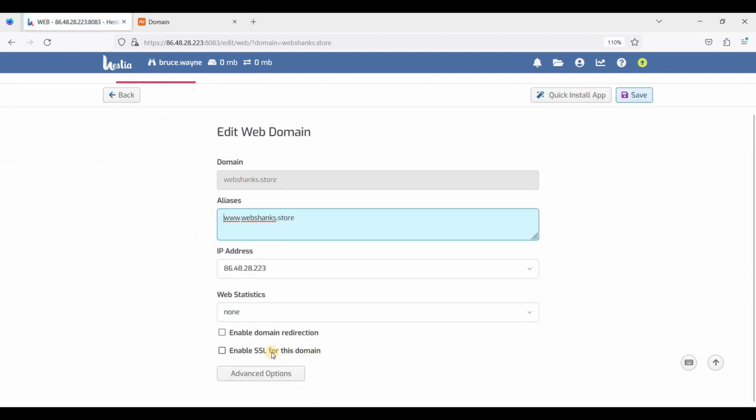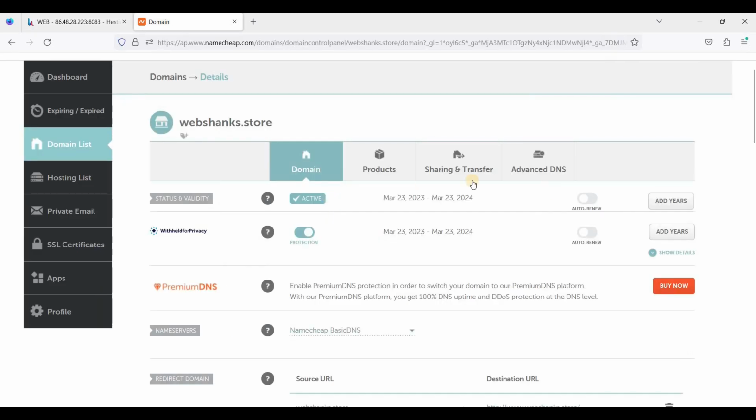Let's install an SSL for this, but first we will add an A record to our domain registrar. Let's point that domain to this IP address. Let's go to our domain registrar. I am using Namecheap here. First, you need to choose this basic DNS from Namecheap. If you have custom DNS, just click it here, but we will be using basic DNS. Let's go to advanced DNS.